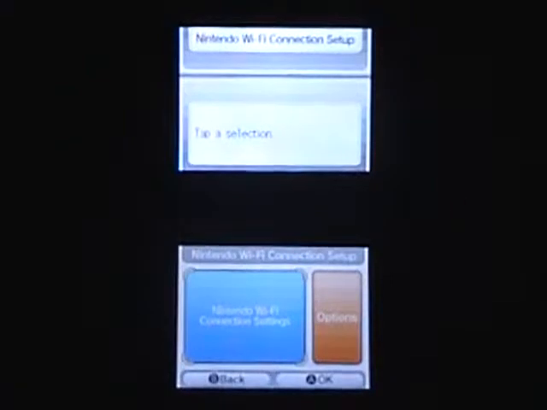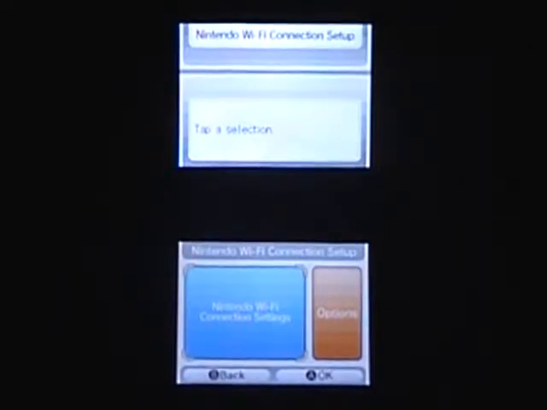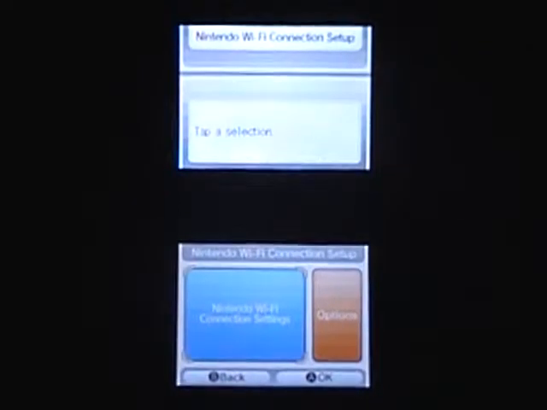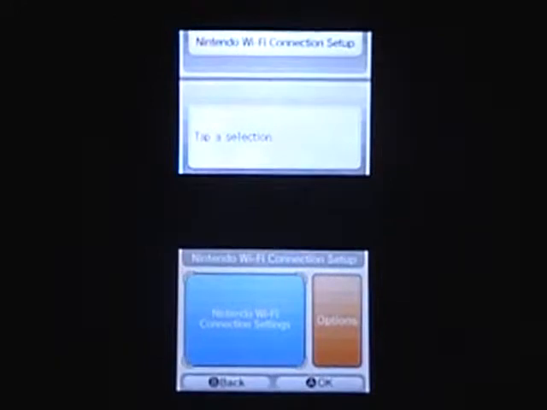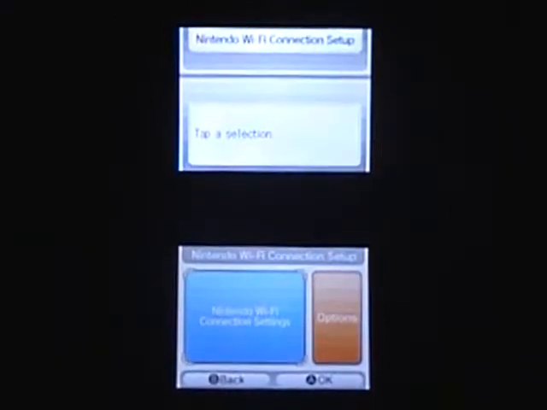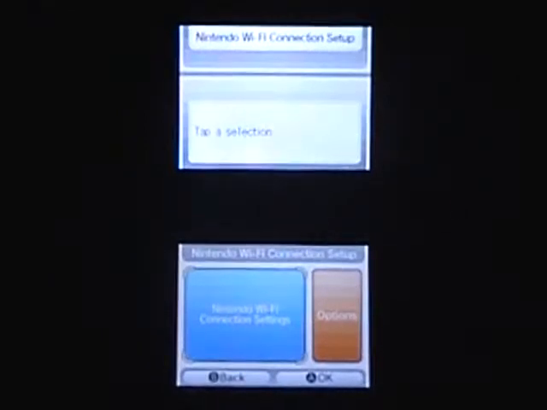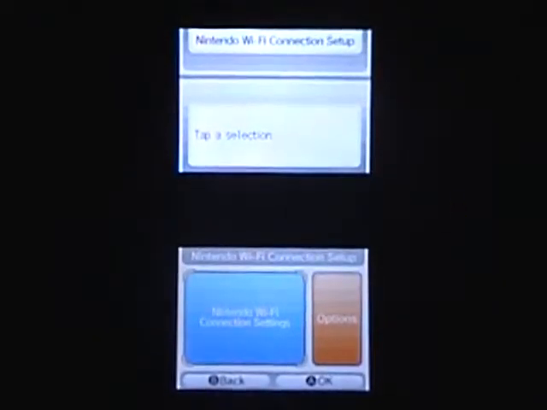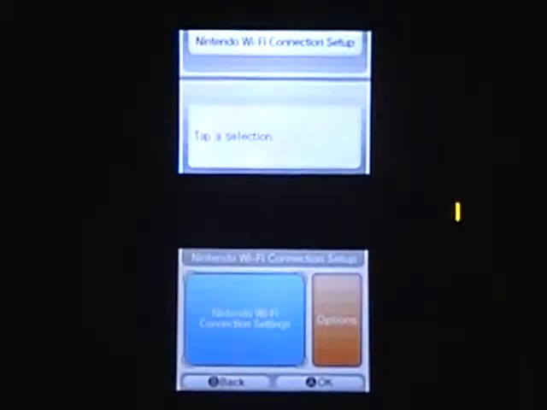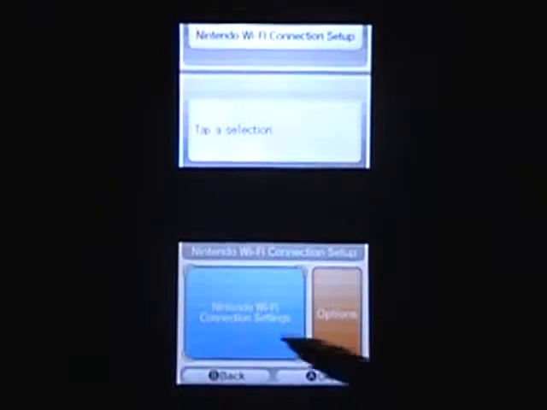The only time I would actually condone any kind of game piracy is in this case, where some of the applications I'm going to show you require Wi-Fi, and the only way to actually set up Wi-Fi is to have a Wi-Fi enabled game, or what we call a Nintendo WFC game, or a Wi-Fi connected game. I feel it's kind of craptastic to have to go out there and pay $40-50 for a Wi-Fi connected game that you're never going to play just to configure your settings. So if that's the case, go out and get yourself a bootleg copy of a game.